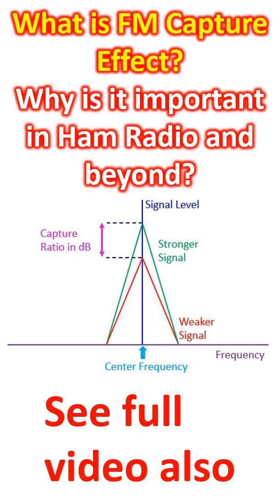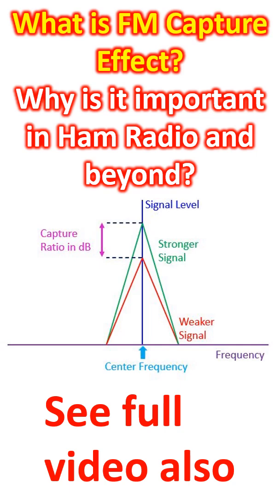FM capture effect is the complete suppression of the weaker signal when two signals on the same frequency are simultaneously received by an FM receiver. This typically occurs at the FM receiver's limiter circuit. This is in sharp contrast to what happens in an AM receiver, in which audio from both signals get mixed up. How strong the capture effect is may depend on the receiver's circuitry.